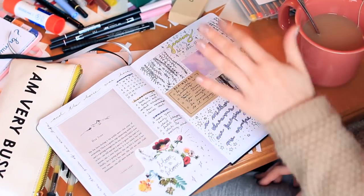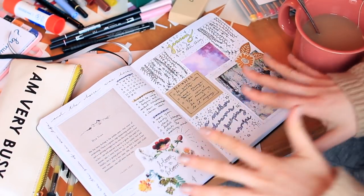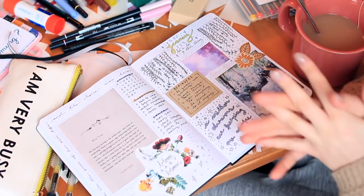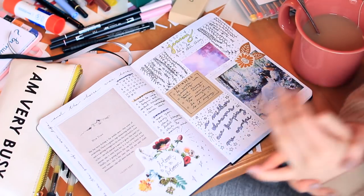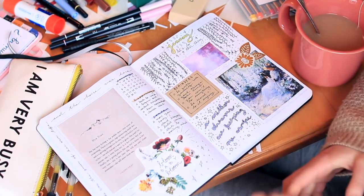And what a great poem to have at the start of the year. I think that's just the theme for the year: growth, change, bravery, self-love. That's really what I want to express in my own bullet journal.